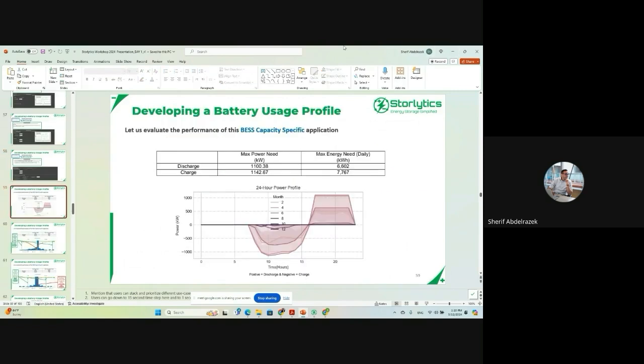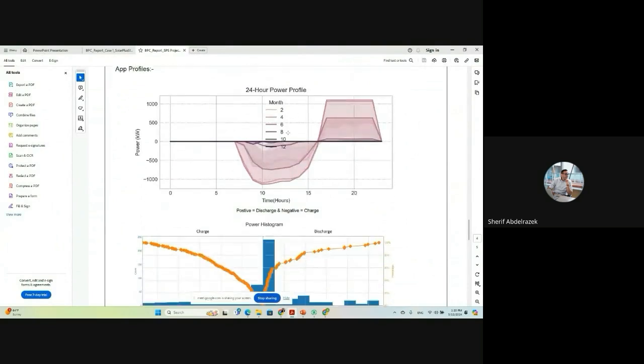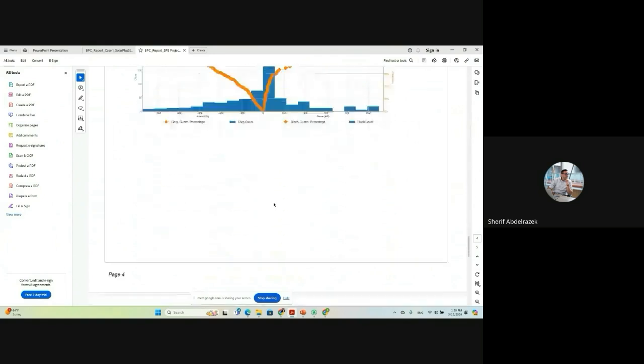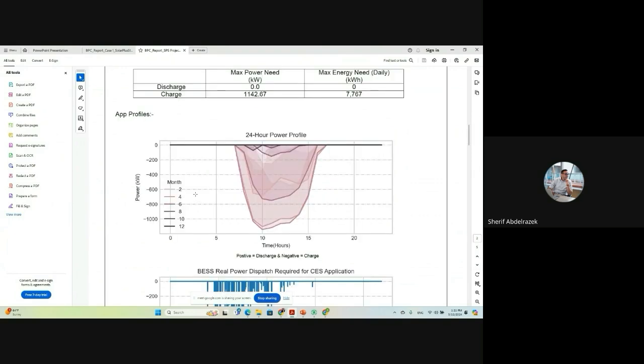All right, great, right? And this next section here tells you in detail. So these tables give you the maximum power and maximum energy, right? But when you get here into these histograms, we have one for power and one for energy. This is where you really start getting an accurate idea of how to size the system in the battery system modeler, right? All right, so let's take the month 2 plot. It's probably this one, right? So what it's doing, the bold part of it is the maximum for that month, right? The shaded area is what happened during that month, right?